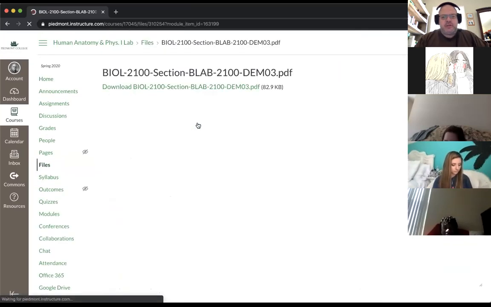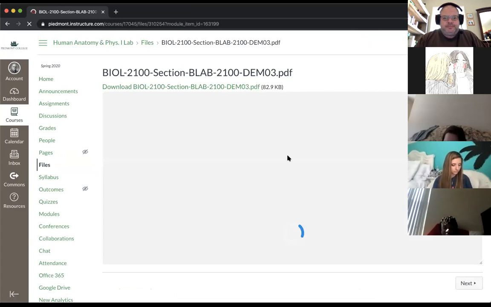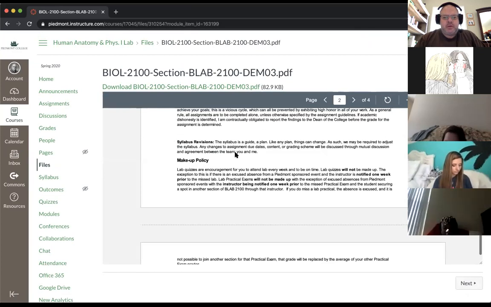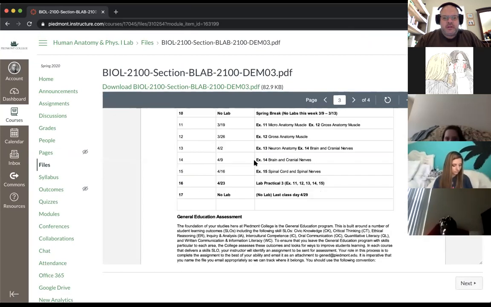Let's go ahead and pull up the schedule and talk about that. Not next week, but I believe the practical is scheduled for the week after next, if I'm not mistaken. So we are at the 9th. Being that we were going to be doing this in the classroom with models, the models I think are a little bit more of a challenge to get every piece and part. The diagrams are fairly straightforward, I think. So we actually had this week slated for going over the brain and cranial nerves again.